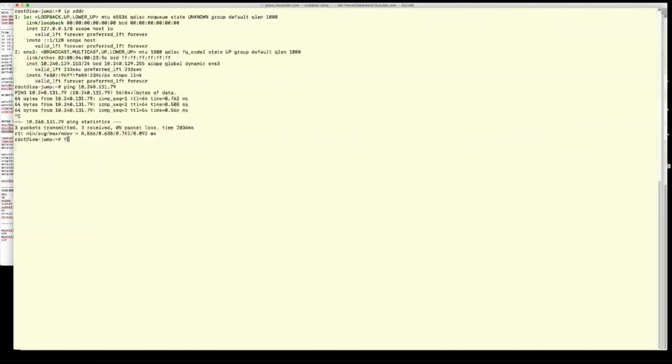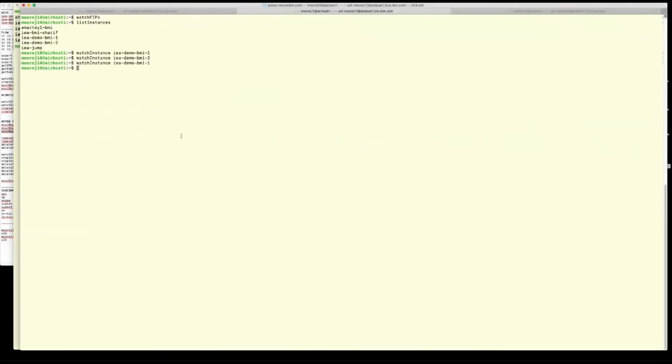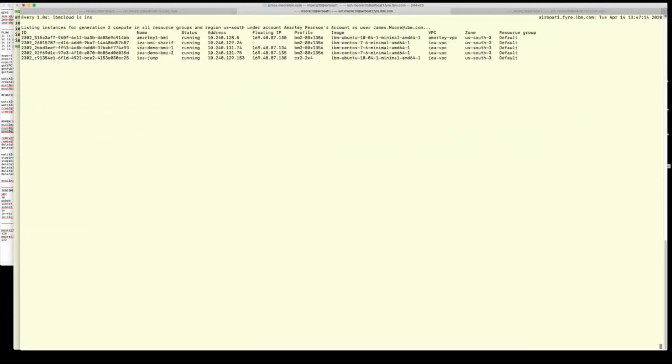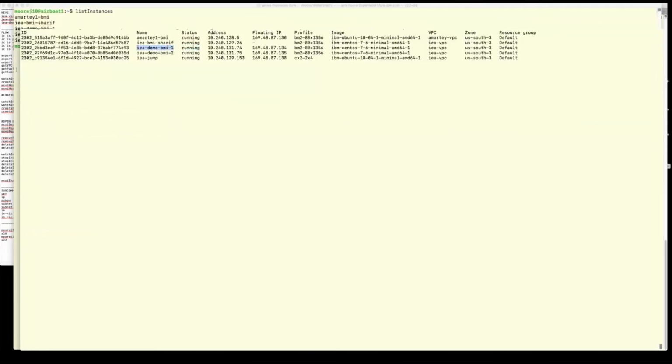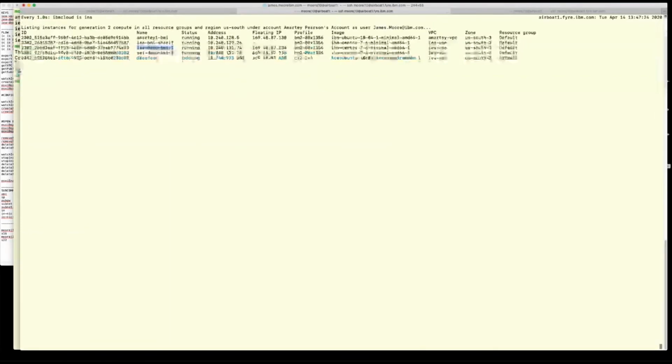It's the ability to shut down the bare metal instances. That's another lifecycle operation that we implemented. So pretty much everything is implemented, it's just wanting to show it. Okay, now if you look here, IEA demo BMI1 is running. Go ahead and stop the instance. It's going to ask us if we want to.